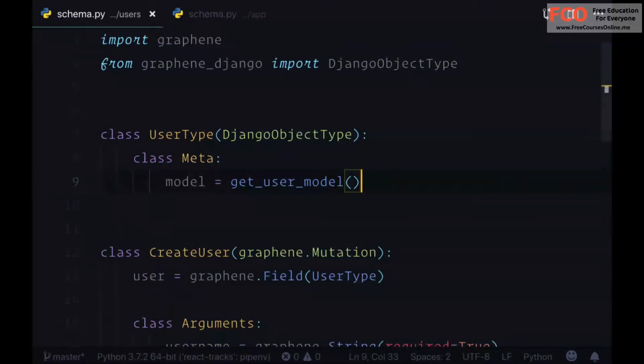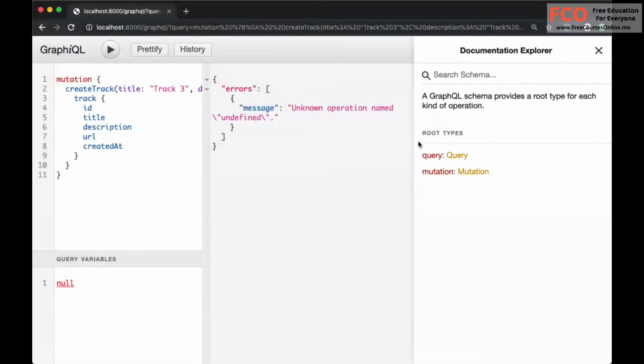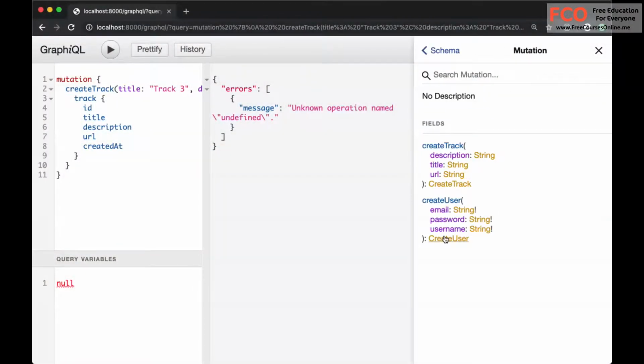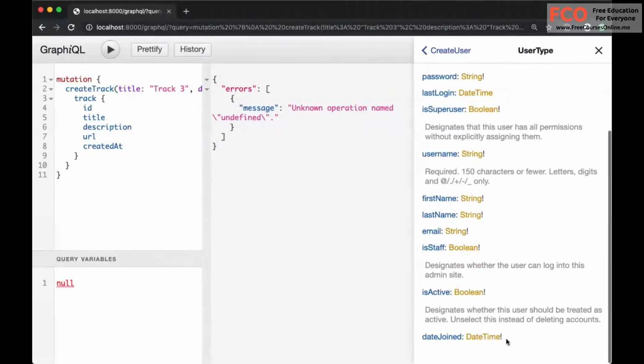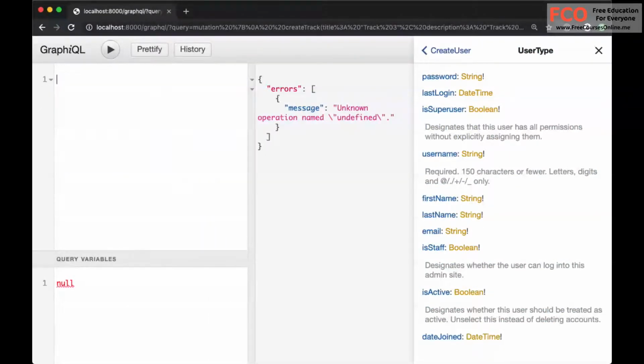However, I'm going to remove it. There are some values that are worth exploring. For example, we could use information like date_joined. Some of this stuff is of some value. Regardless, let's write our createUser mutation.